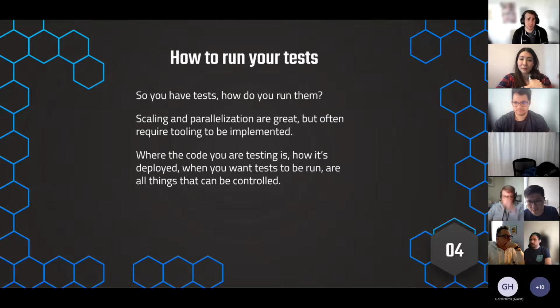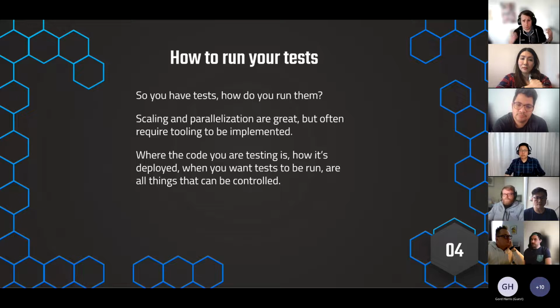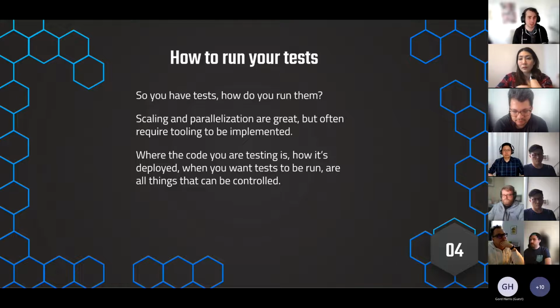Essentially, this is how you run your tests. One of the main reasons behind doing this is scaling tests out, maybe doing parallelization to get your test runs to be under a certain amount of time. But you're going to need some kind of tooling to do this, or you're going to have to build some sort of layer around the test. Most test frameworks are just designed to run the tests one at a time. Some of them have some parallel stuff built in, but even then, if it gets too many for a single machine, you want to split it across multiple machines.